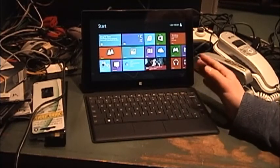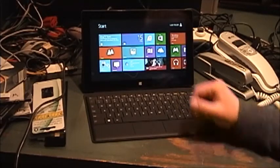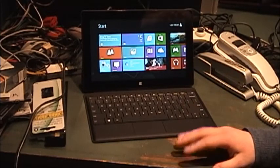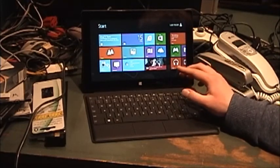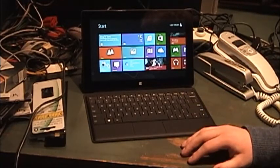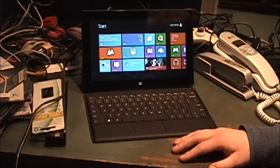This thing can get about 8 to 9 hours of battery, whereas the Surface Pro gets about 4 to 5. And that's not an all-day battery like I really need for a device like this. And the RT has that battery life, along with the functionality I need. So it was a perfect compromise, I think. It does less, but what it does do is very important to me. And having that battery life for those things, I think, is very important. So those are the main two reasons that I chose the Surface RT over the Surface Pro.